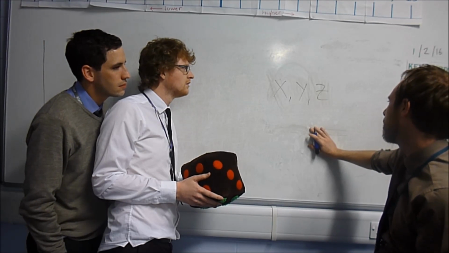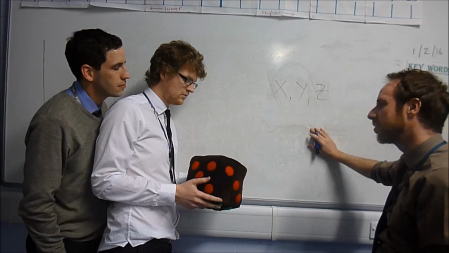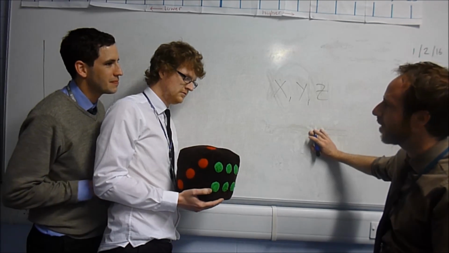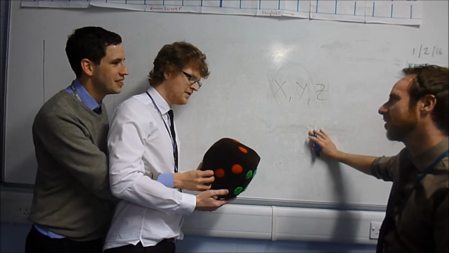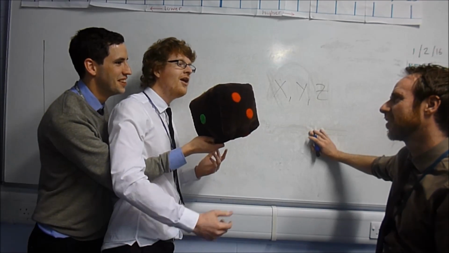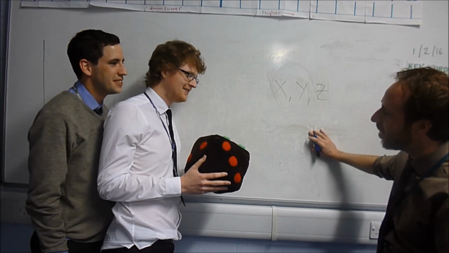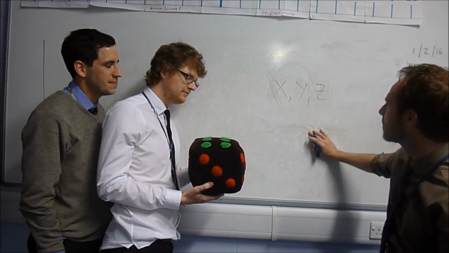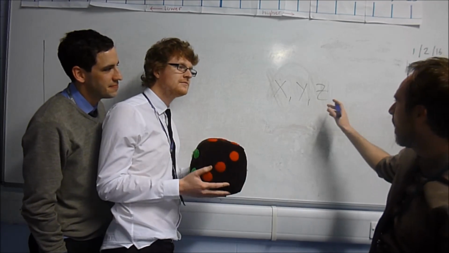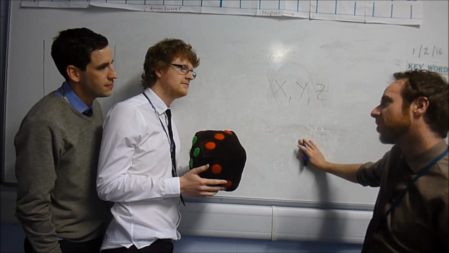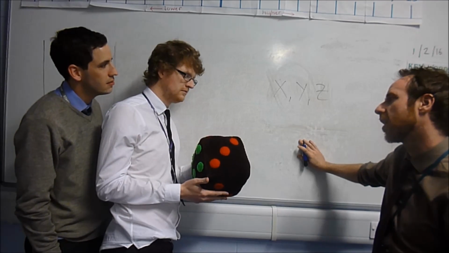Okay. Now, if we're looking at the outcome of an experiment, could you think of an experiment, Mr. Newton? Oh, I've got it. What's the dice? Yeah, so rolling a dice, that would be an example of an experiment. So, if our variable is something to do with the outcome of an experiment, then it's called a random variable. That makes sense. Random variable.